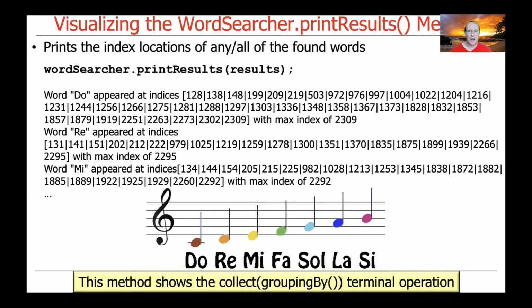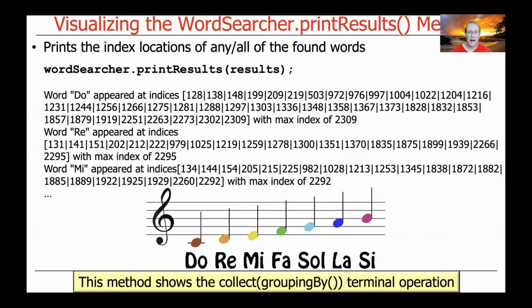So what printResults does is it goes through all the words that we looked up, which were do, re, mi, fa, sol, la, ti, do, and so on. And it'll go ahead and print out the results. And as you can see here, just a little snippet of the results, starting from the first result, which is do, which is probably Homer Simpson's favorite word. It shows us that the word do appears at indices 128, 138, 148, 199, et cetera, in the lyrics to the do, re, mi song. And then it shows where the word re appears, and it shows where the word mi appears, and so on and so forth. And so that's what the output is.